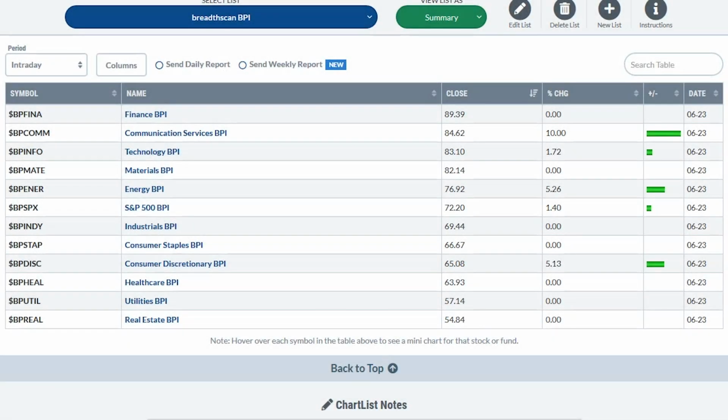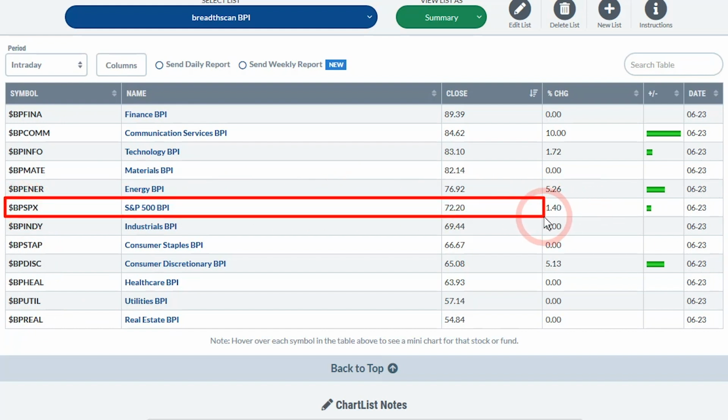So how do the sectors look when we rank them by their bullish percent index value? And that's what I've done here. I've got a chart list, and I've got the bullish percent indexes for the symbols there, and I've got the S&P 500, and it is sorted by the value of the bullish percent index. It's sorted by this value here. You click that column to sort. So the S&P 500, 72.2% are on bullish double top breakouts. And the stronger sectors would be finance, communication services, technology, materials, energy.